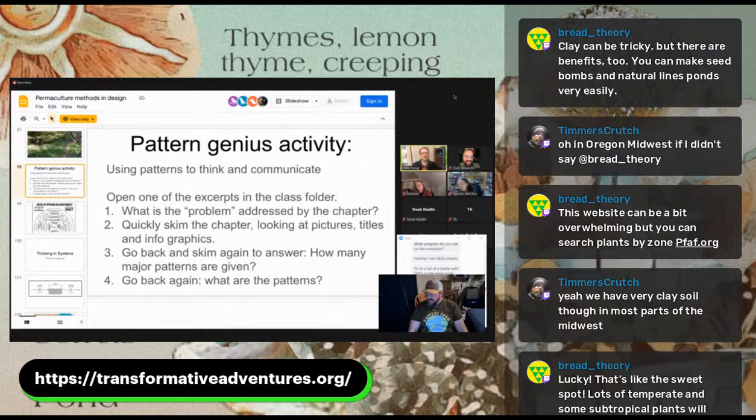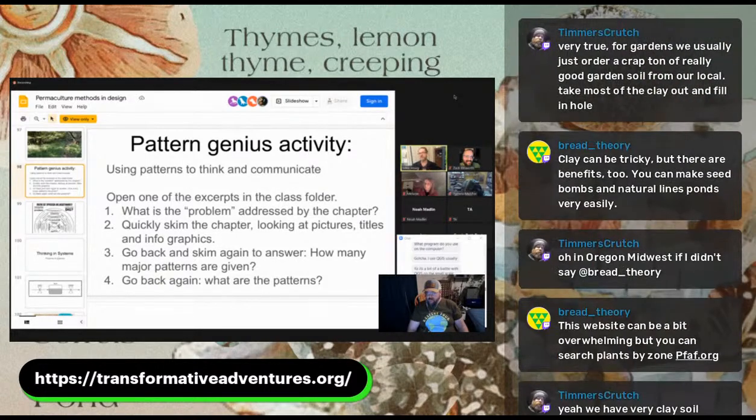And if you want to become very useful and have a lot of wisdom about what to do in an area, this kind of thinking, pattern thinking, is a great way of getting there. I'd like to show you a little bit of an exercise about how powerful this pattern thinking is. So let's see how many people we got here live. We got enough people to do this as a live thing. I don't think we have enough people today to necessarily do it in groups.